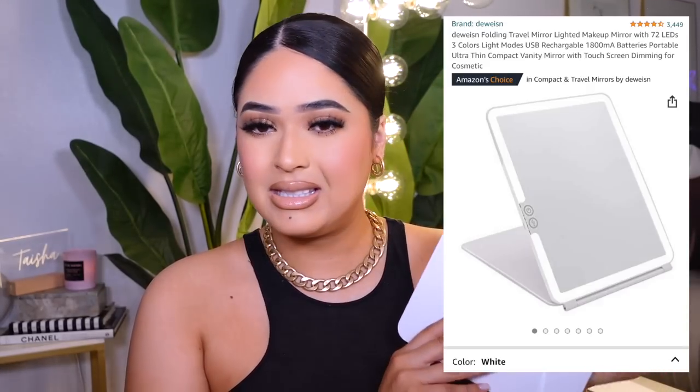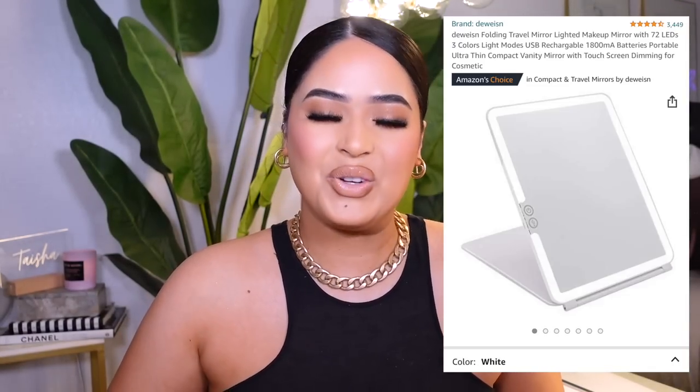The last beauty thing is this mirror. This mirror is really good for traveling and you charge it once and then can use it without the charger. You can set it on your vanity and turn on the lighting — you can change the color, like warm or cool. This lighting is key when it comes to makeup. If your makeup isn't looking good, it's probably because you're only doing it in yellow lighting. You need natural and cool lighting, which is why it's important your mirror has a lighting feature — I feel like people don't talk about that enough.